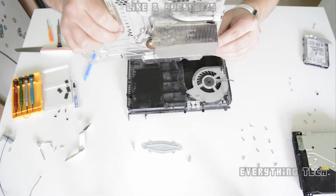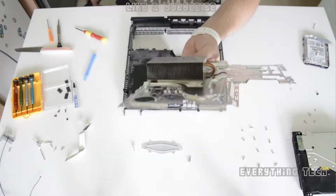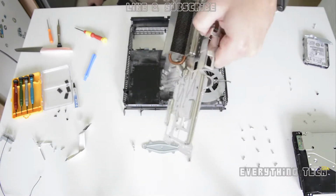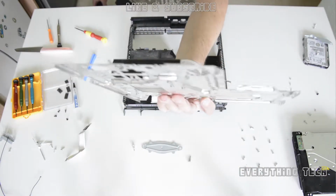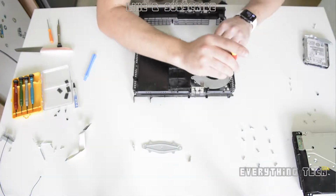See, that's what it looks like. If you don't remove this plate, you won't be able to clean that. So after cleaning, it looks exactly like that, all nice and shiny. It looks like it's brand new again. And clean everything around it, and now it's time to take out the last thing, the fan.